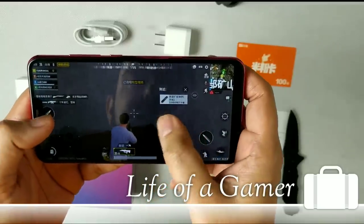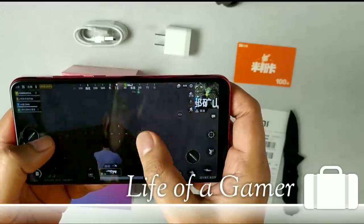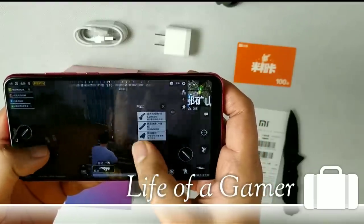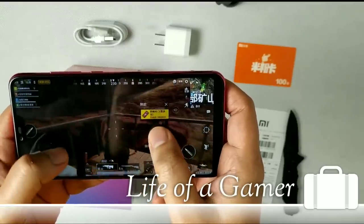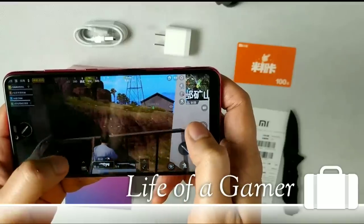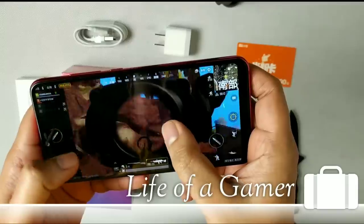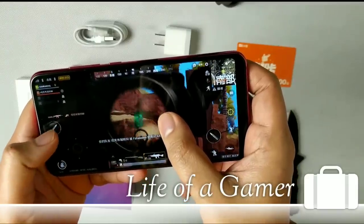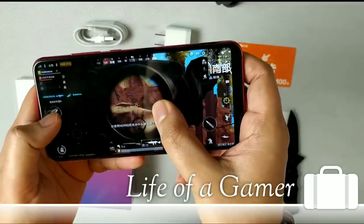I'm not using my triggers, so it's a little difficult for me because I have a habit of using triggers nowadays. I always use my triggers to play this, so it's difficult to shoot because I didn't change the settings. The gameplay is really smooth and I just killed one guy.